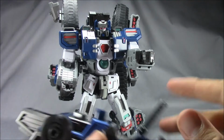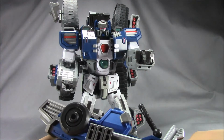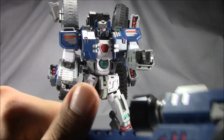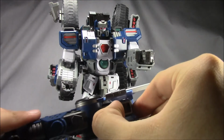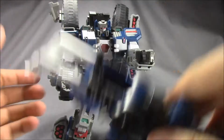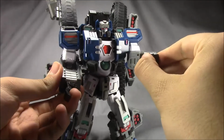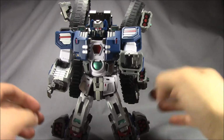You want to lift up this little post here, actually rotate it around, and transform the cannon like we're going to have it back in the Canon Tank mode, except now you want to reach back here and open that little lever, or little post. And this, you just open up the hands. Actually, why don't I go into articulation first before I put the cannon in.